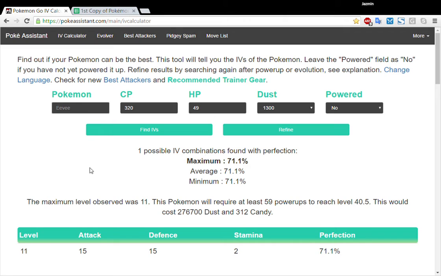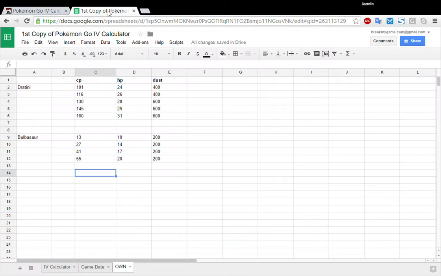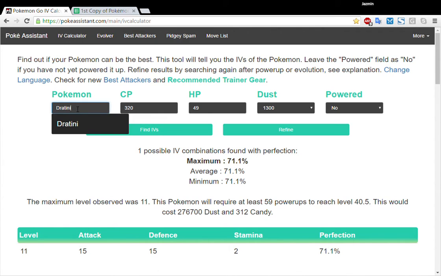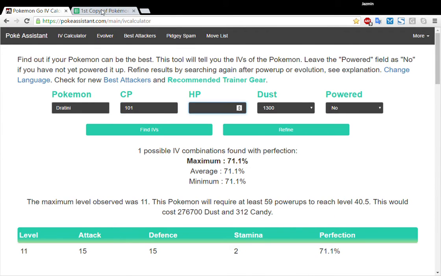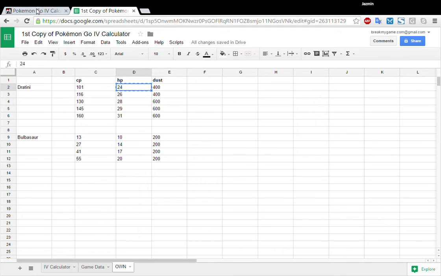Okay, Poke Assistant. So basically when you catch a Pokemon, you can see its CP, HP, and dust needed, dust price. So what I do is that I record the first statistics that I get. For example, I caught a Dratini, and the CP is 101, the HP is 24, the dust is 400.